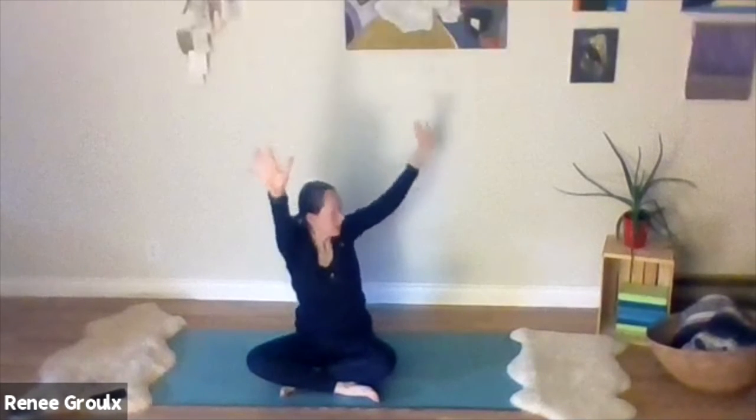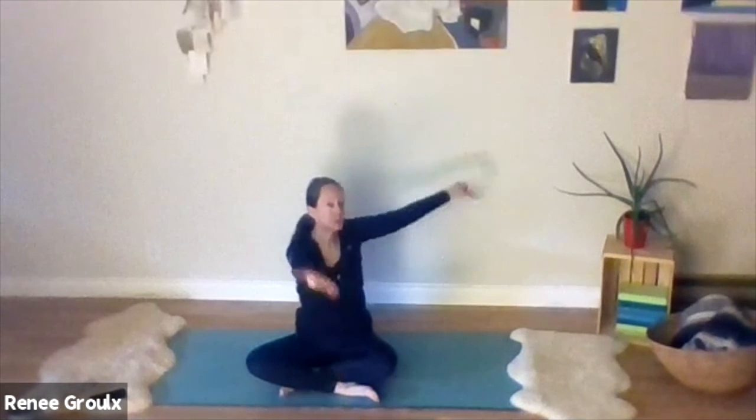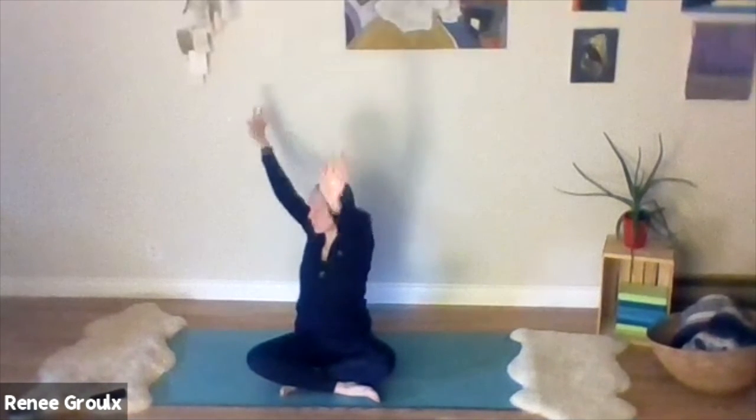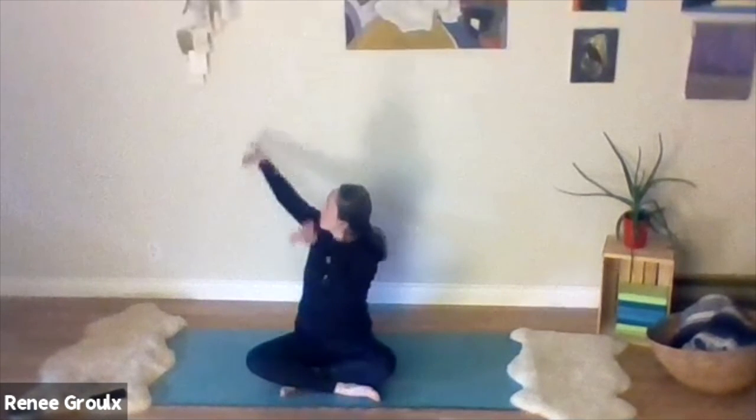So let's take those inhales with those fingertips all the way up to the sky. Exhale, keeping the fingertips high, just lowering the shoulders. Inhaling nice and tall. Exhale, twisting over to the right, palms facing down. Inhale, fingertips up through the sky, twisting back through center. Exhale, fingertips high, just the shoulders come down. Inhaling back up with the fingertips. Exhale, twisting over to the left, palms facing down. Inhaling back up through center with the fingertips. Exhale, this time hands through heart center.